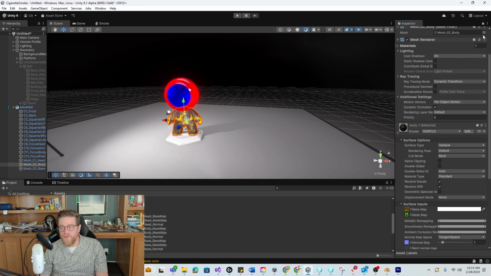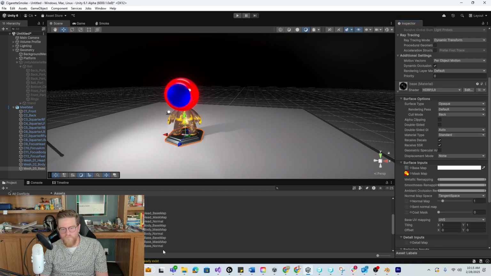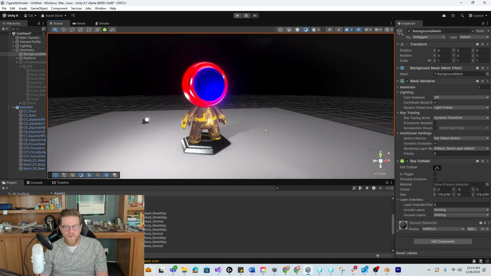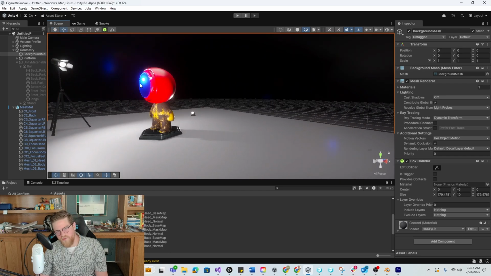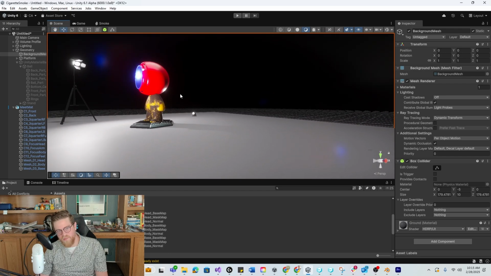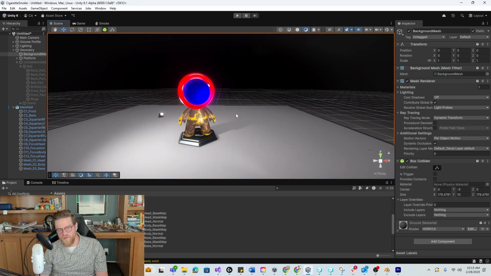And then lastly, I'm going to unlock. Go ahead and drag the base map, mask map, and normal map. So now inside of Unity, we have something relatively similar. You can see some post-processing already set up as a bloom with that metallic blue kind of reflecting this light. Some really interesting stuff already happening.